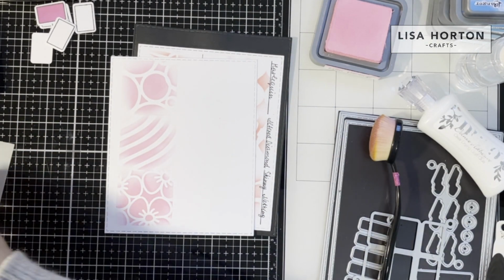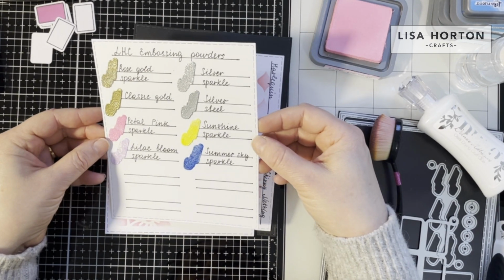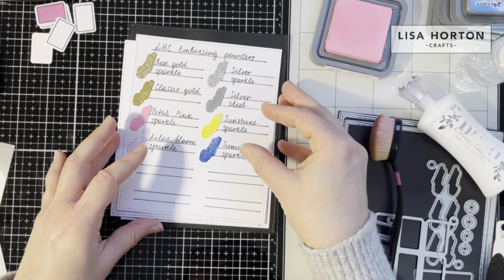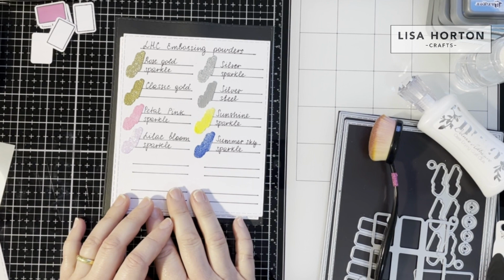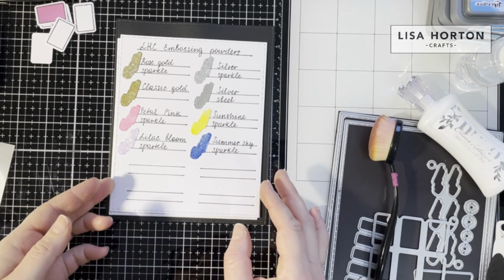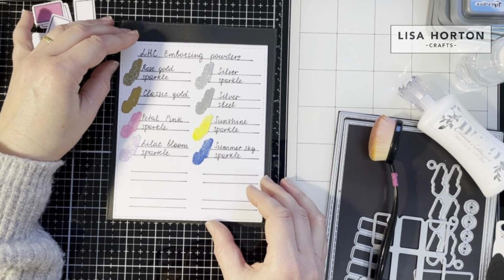Also, I made a sample here with the embossing powder. I will show you how I did that. So you can use also colored cardstock, embossing folders if you want to. Also, it would be good to use some Lisa's new boxes. What else you can use? You can use watercolor paints, watercolor powders. Lots of things you can use. I think Dawn used in her sample, swatch book sample, she used glitter. You can use glitter also.